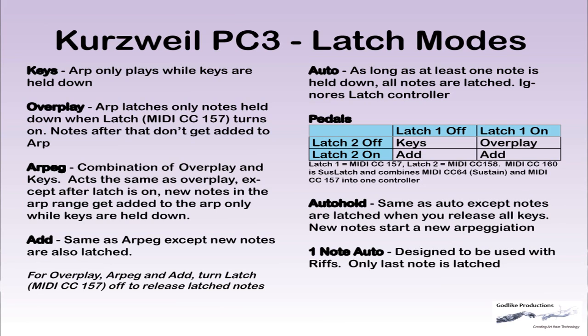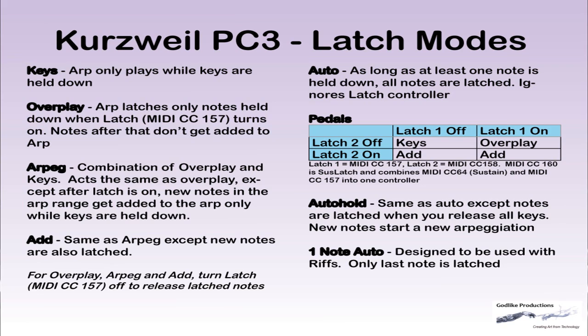The next mode is pedals, and this is a bit of a complex mode, and what it's designed around is using both of the pedals, or you need two controllers. You need controller 157 and controller 158. 158 is called latch 2, and 157 is called latch. Okay, and I've got a little table there which basically tells you how it operates. So you've got two states for each of the two controllers.